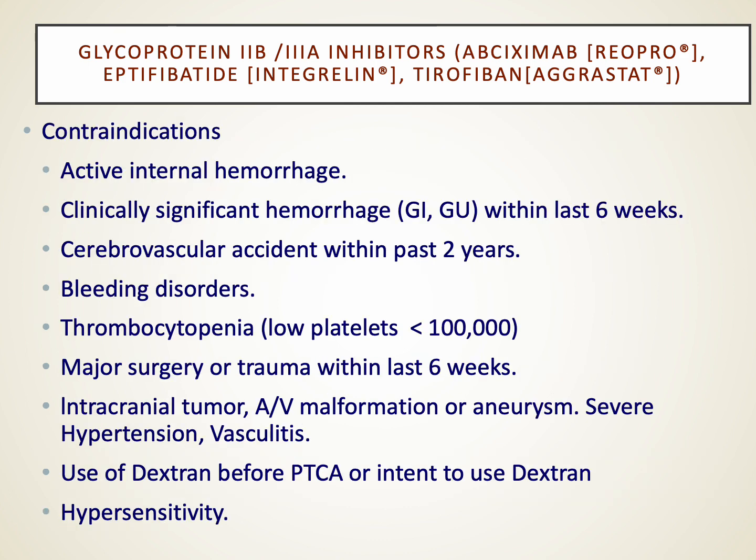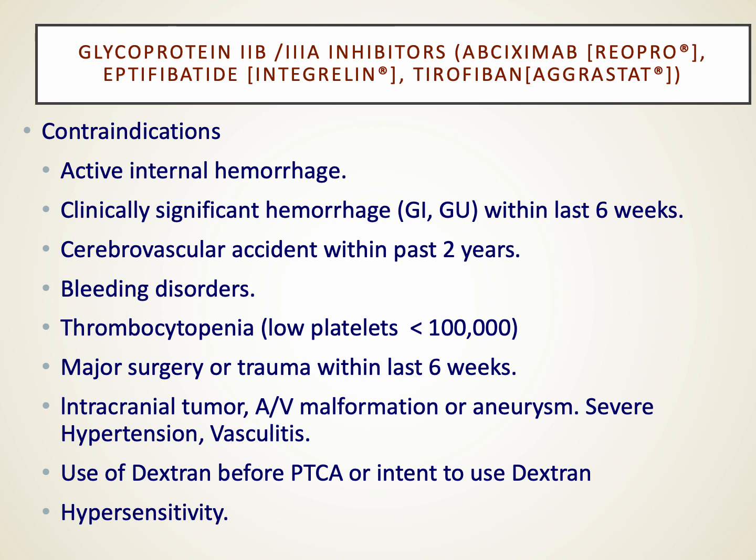The contraindications for using a 2B3A inhibitor are patients who have active bleeding. And think of all the things. Basically, some of these are the same contraindications you might have for some of the earlier antiplatelets, but the risks here for these 2B3 inhibitors are so much greater for evolving bleeding. So if somebody's had a significant bleed or hemorrhage recently, they've had a CVA in the last couple of years, particularly if it's hemorrhagic CVA, cerebral vascular accident. More on that in neurology later in the year.